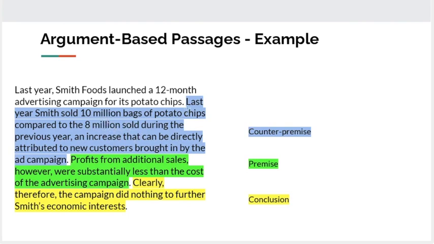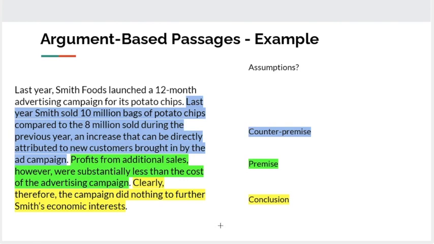That's pretty good, but we can see from the way the next sentence follows it that these are not pointing in the same direction. And again, since this is the conclusion, this must be a premise, and this must be a counter premise. The first sentence here is kind of just background information. It doesn't really work one way or the other to support or contradict the conclusion.